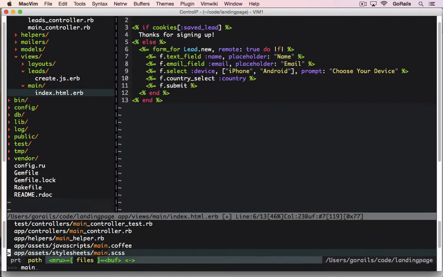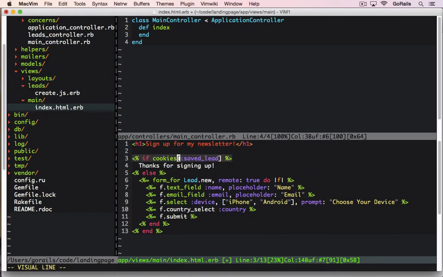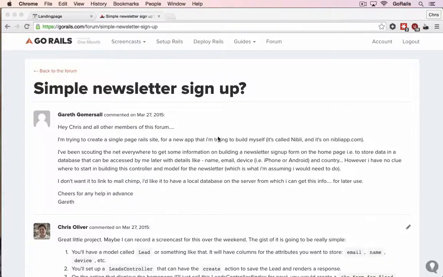And then your main controller and any other controller that you use it in does not need to set this variable. It's not exactly great practice, but it does make for this form to be reused anywhere. So you could put it on the homepage, on the blog, on any sort of pages that you're building, and it makes for a really flexible partial that you can drop in anywhere without having a dependency in the controller every single time. So that wraps up this episode.